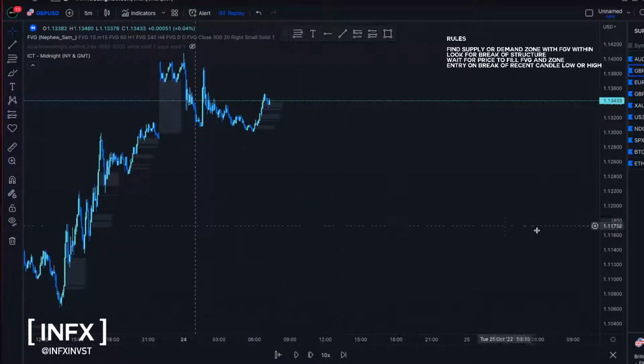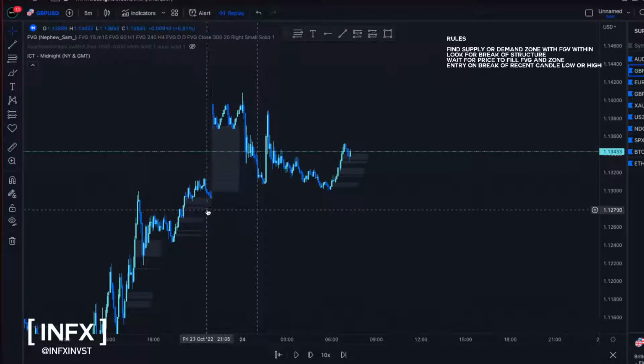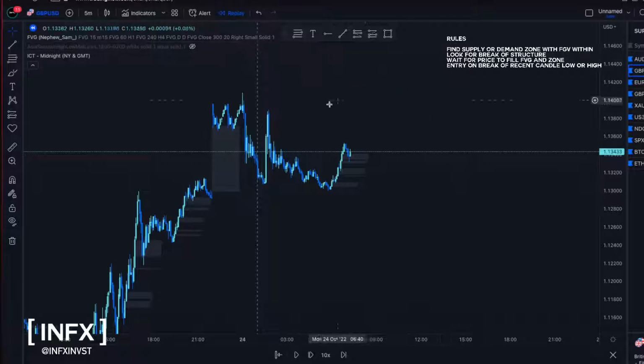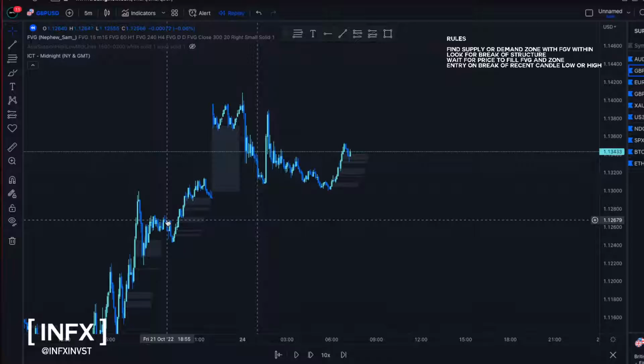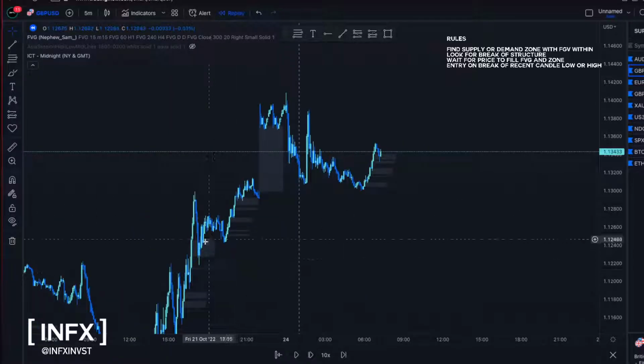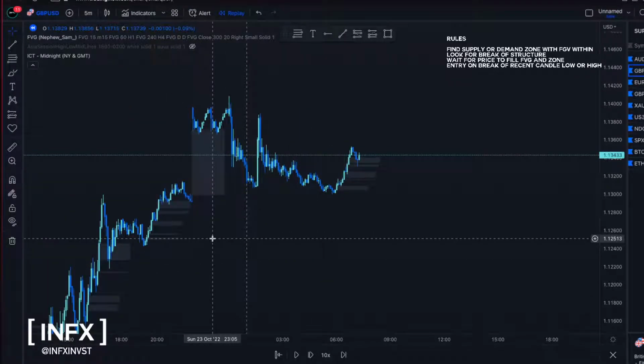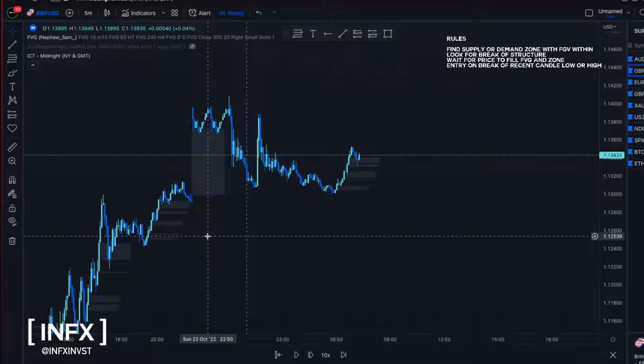Alright, so the only indicator that I have on the chart, and you can see these boxes here, is an FVG. Sam Nephew has made this, and basically it just shows me where fair value gaps are without me having to draw it in. So they'll come up, they'll be shown if they get filled in. This one hasn't actually, but usually they'll disappear. And it just saves me a bit of work because it's very accurate and it works well. So it's not anything that I run by as in it's going to give me the reason for price change. It's just to show me that a fair value gap is there, and then I may draw it in manually after that. So let's get going.